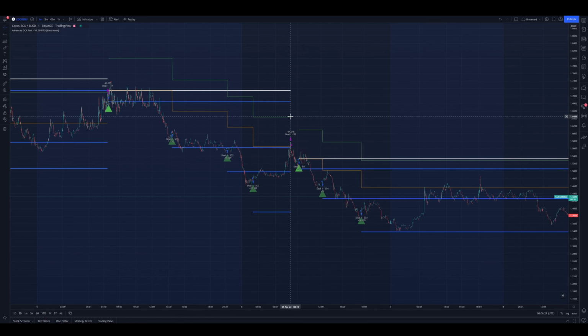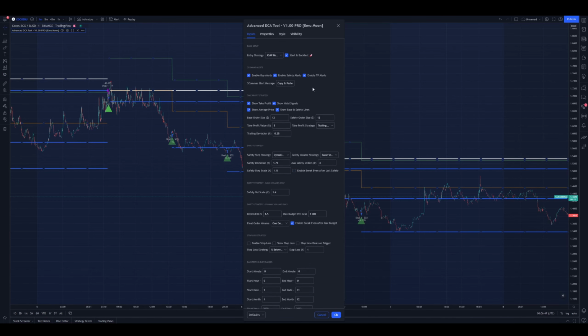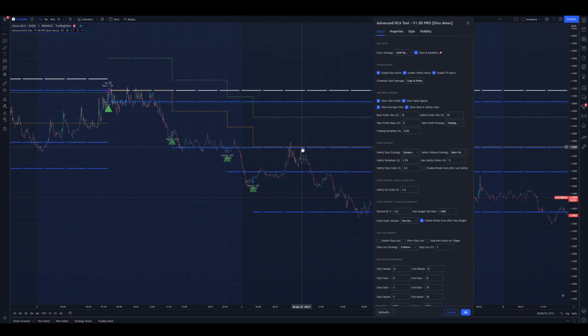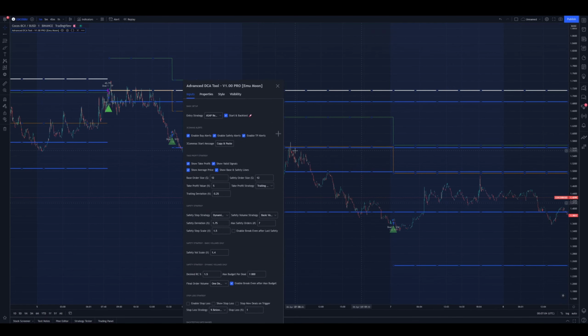It didn't want to try and achieve its take profit. We've just broken even. Because of the nature of this, chances are there is going to be a small loss because there are fees involved, there's slippage involved. But at least if you're wanting to get out of a losing trade, you can. You've got that option there. And if I was to disable that one now, the trade will continue because we haven't hit our take profit and our safety orders are actually quite limiting towards it. So if I hit that one now, okay, and you'll see it will continue to dollar cost average.